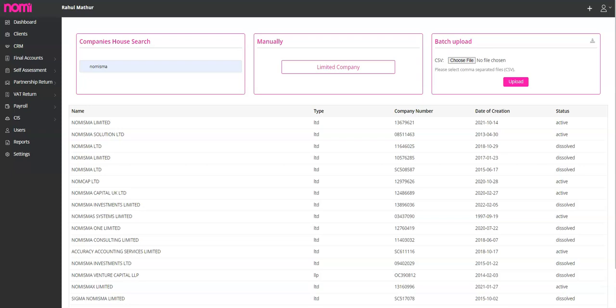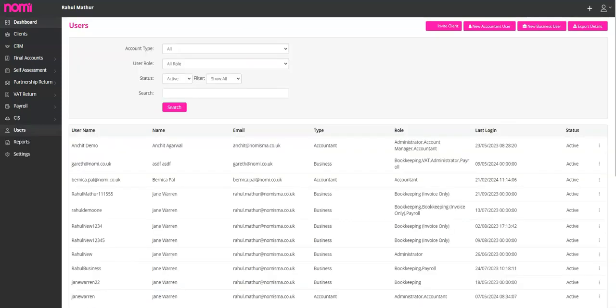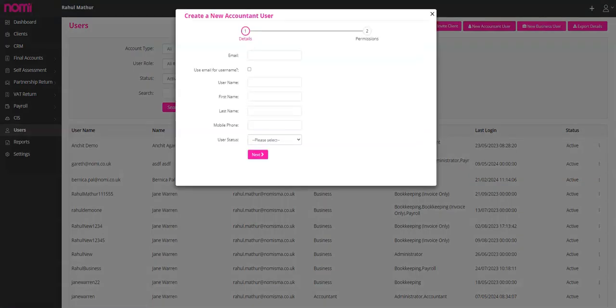The next is users. So we'll click on the users section, and under the users we can add an accountant user. So if you want to give access to any of the staff members, you will have to click on accountant user in the top right corner. And you can add more users here, so you can give access to them. And for this, you can set them up as an accountant user and then give access to relevant modules. So if you want to restrict the access to a particular IP, you can also do that.